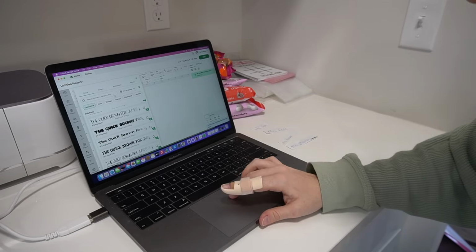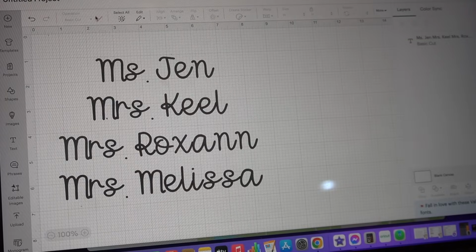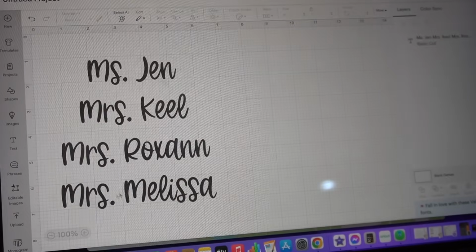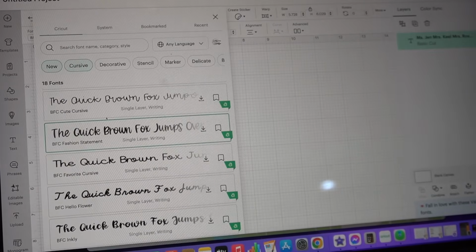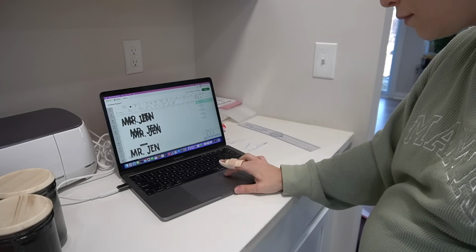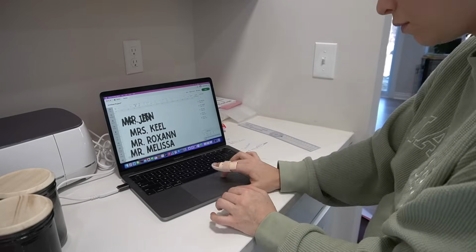The first thing I did was open Design Space and create a new project. I typed out the teachers' names, then searched through the fonts on Cricut Design Space until I found one that I liked. Once I found a font I liked, I sized all of the names appropriately, stuck my vinyl onto my cutting mat, and cut the names out with my Cricut Maker.